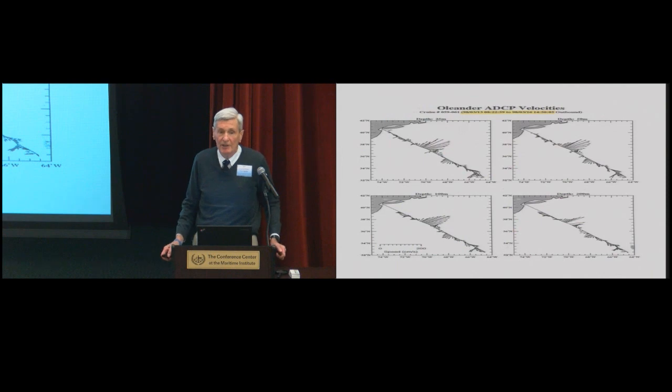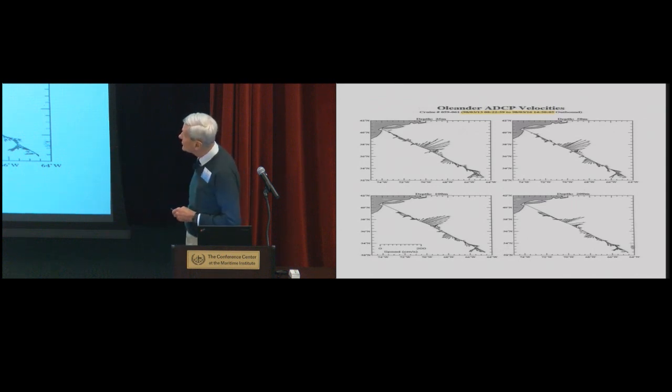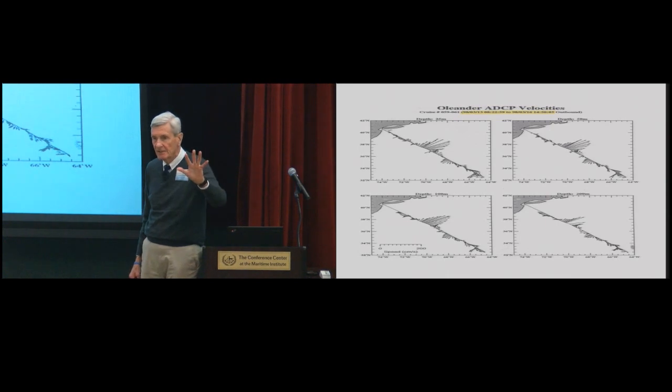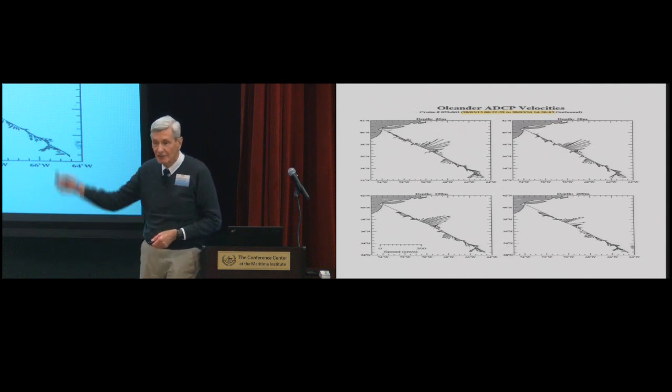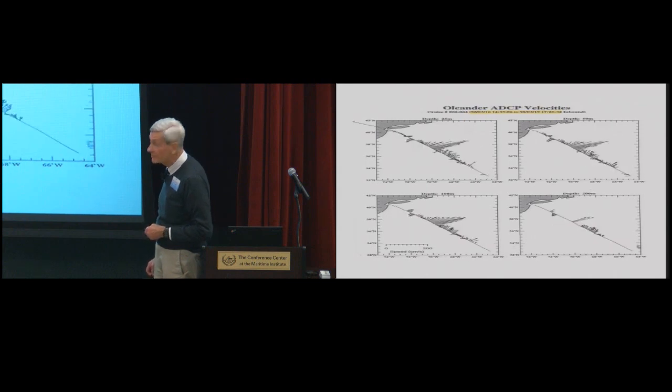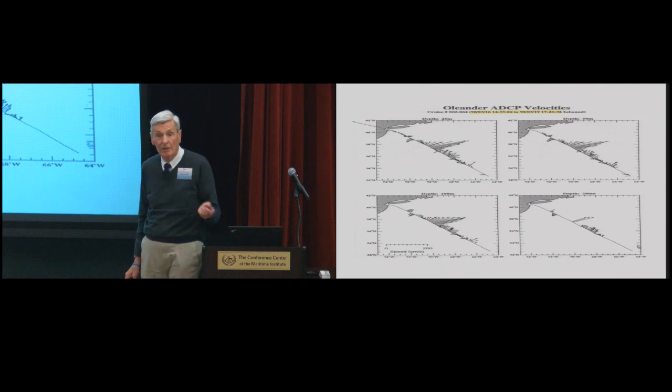Variability. There's a regular transit ship going down to Bermuda. This was Oleander. Riding an acoustic Doppler current profiler which allows us to measure currents at different depths in the water column. And here's the surface pattern going down. You can see it comes down. There's New York, there's Bermuda. And here's the surface pattern. The other thing to remember about the Gulf Stream is that it is filamentous. It's not a solid wall of water coming at you. So you might be one side or the other of the filament and see significant differences in speeds. The rule of thumb is if you find yourself three knots of current, be satisfied. Take it and go with it. Don't go looking for the five knots. But I only show you this because here's going down and here's coming back. The shift that can occur in about a week or less than a week. So you go down, have your good time down there, turn around and come back and find a very different stream structure.